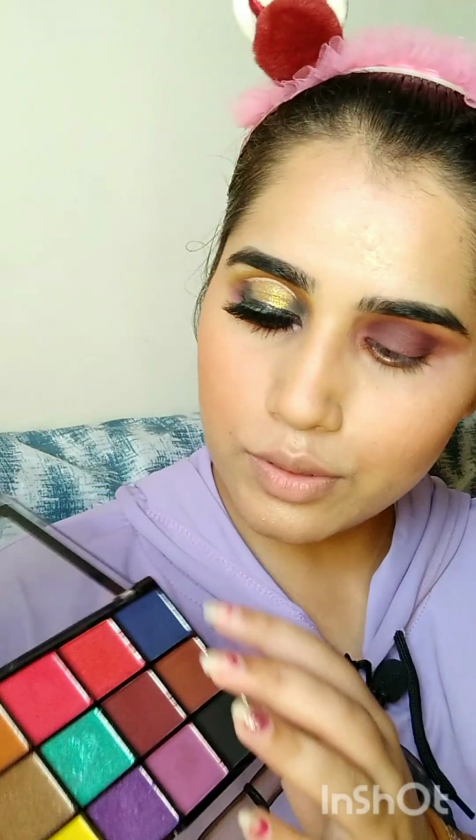Burnt color on my lower lash line. Next I'm going to use these two colors, like this one and this one, and smudge it on my lower lash line with the same burnt orange color.